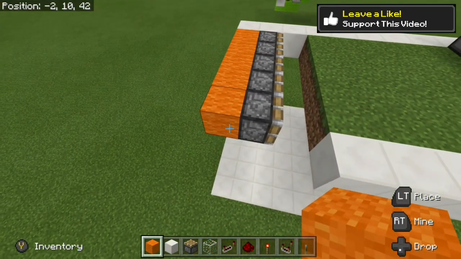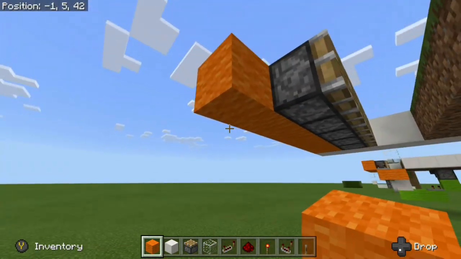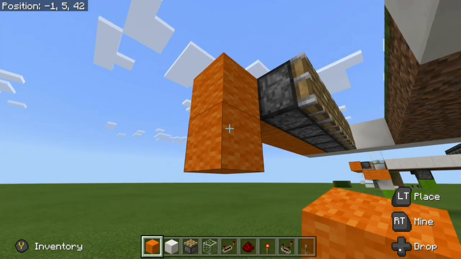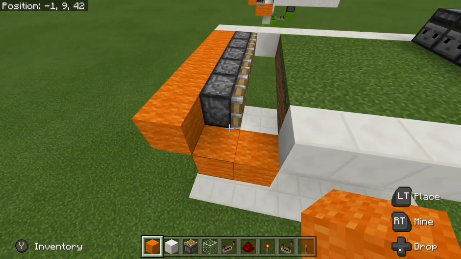And then we want to come one block out like this. We'll have this little 2-block gap here. What we want to do is come down below, put a temporary block here, and then 2 blocks out like this. And your setup should look a little something like this.